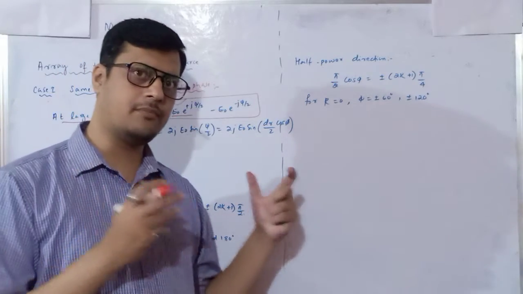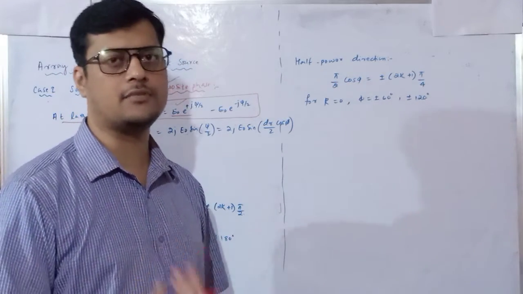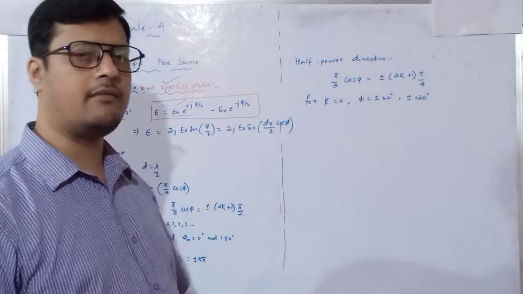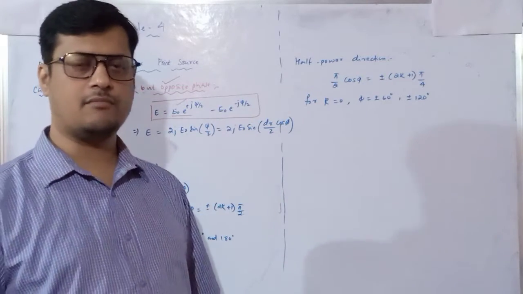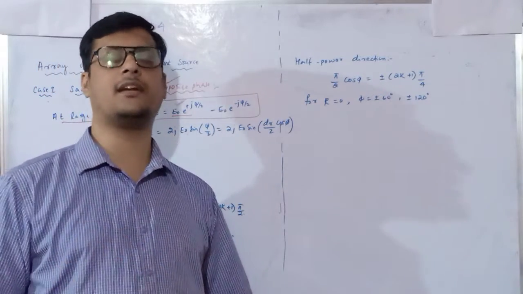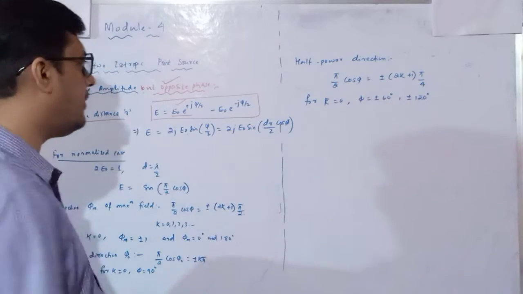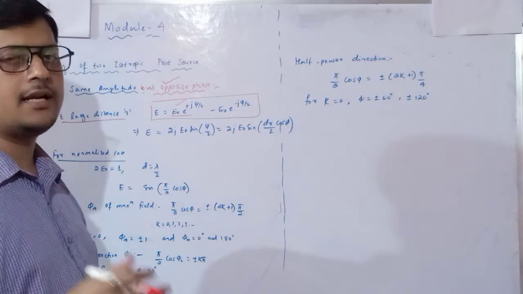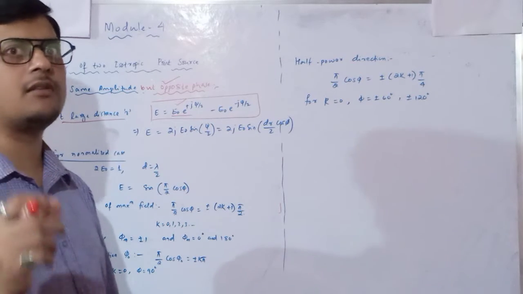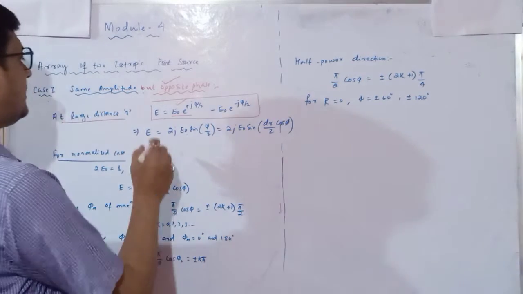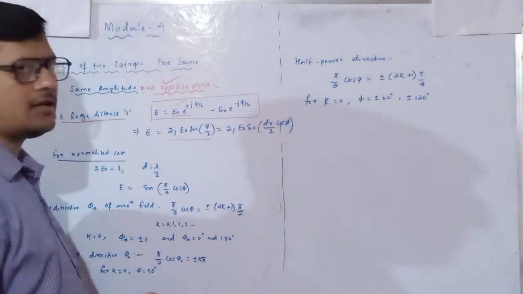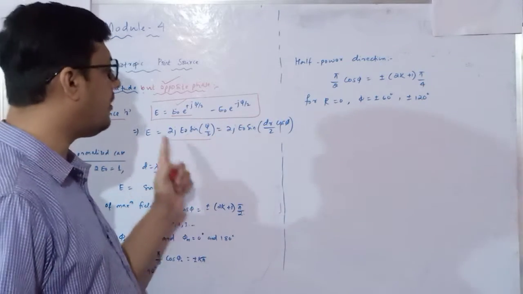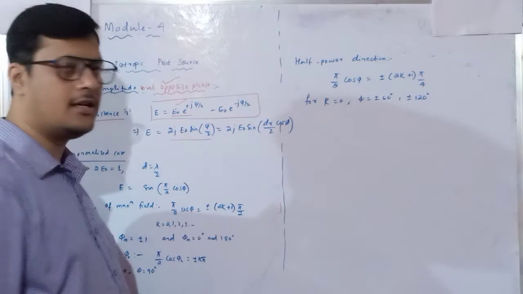Now if it is represented like that, you can simplify in terms of sine. If it is plus, we simplify in terms of cosine, but now it is minus, so we have to simplify in terms of the sine term. So if you divide by 2 and multiply by 2 and take E naught common, you will get it in terms of sine, only we have to multiply by the j component. So it is 2j E naught sine psi by 2.